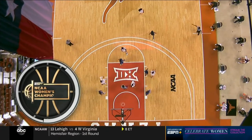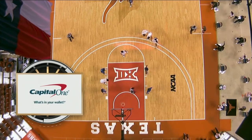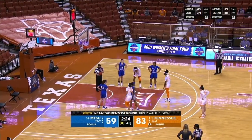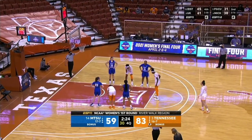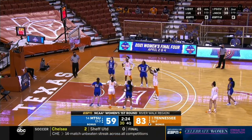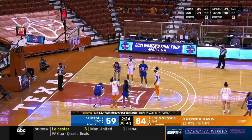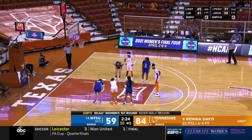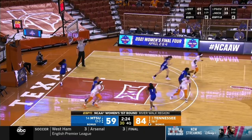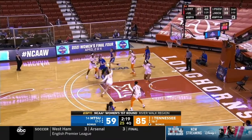The first round of the NCAA Women's Basketball Championship on ABC is presented by Capital One. A 26-point Tennessee lead with 2:20 to go in this fourth quarter. Hayes in the corner — short. Rebound grabbed by Horston. Look at that confident one-hand chuck down the floor from Jordan Horston to Burrell.